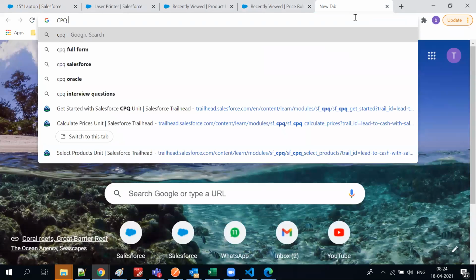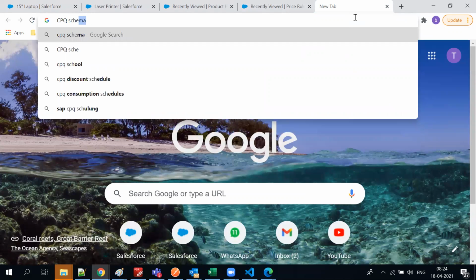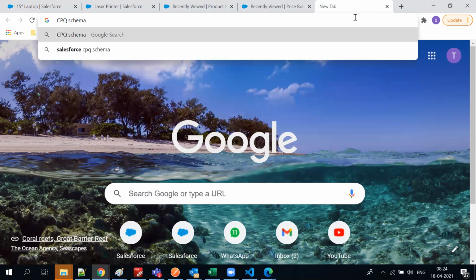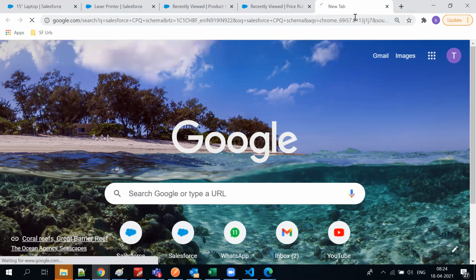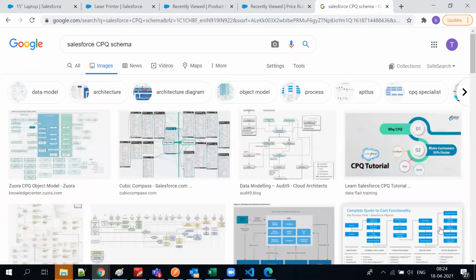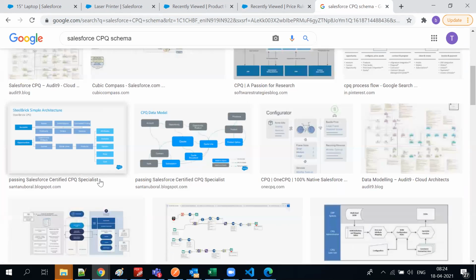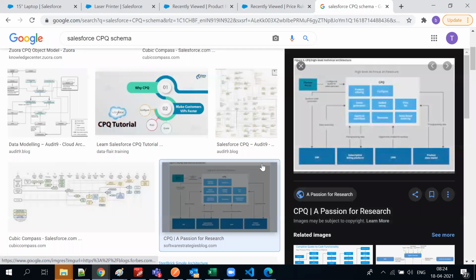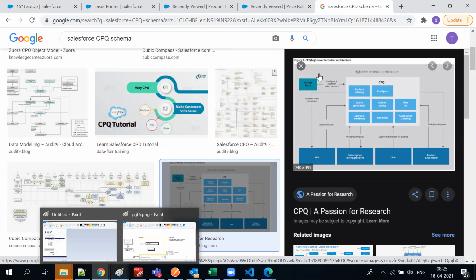Okay, so let's quickly check one level, the CPQ schema, because we have talked about so many things, the whole bunch. What is the schema for the CPQ that we have to understand? Look at this, a simple one they're explaining. There would be a product with a bigger system or a bigger company, a CRM company, product-based company, or ERP. All of this surrounding would be there. But what is CPQ doing?